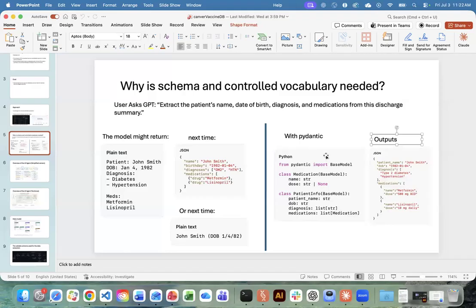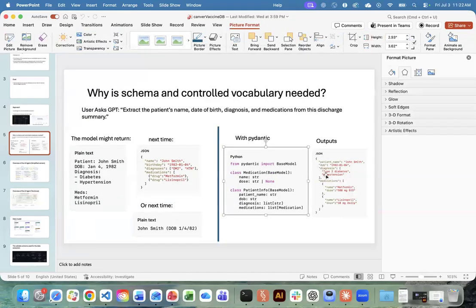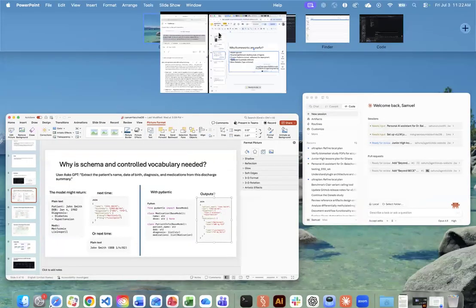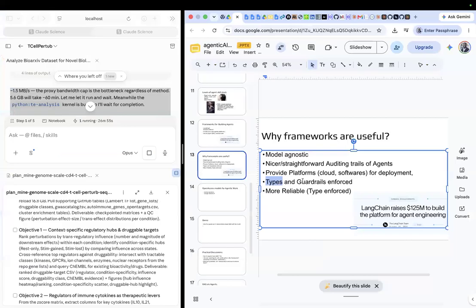And then, if you are able to really specify what you want, your outputs are more consistent. Right. So I think that's one of the beauties of using frameworks. You're able to really enforce some of these things. And you can also do this in regular Python as well. I haven't really done the comparison myself, right?